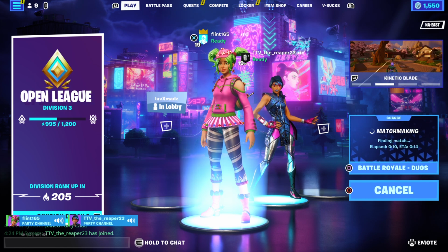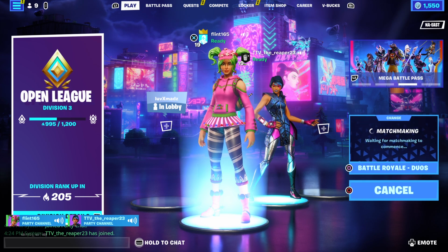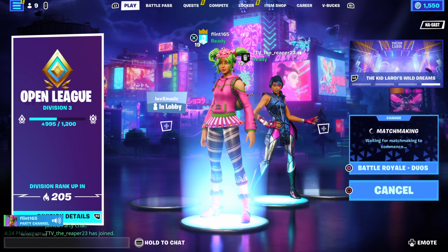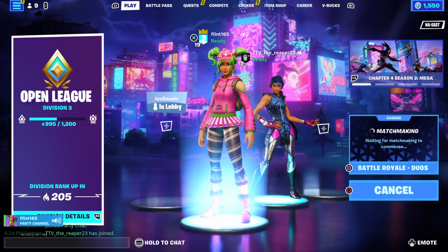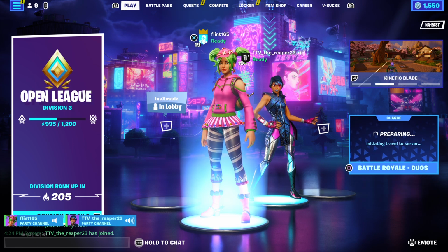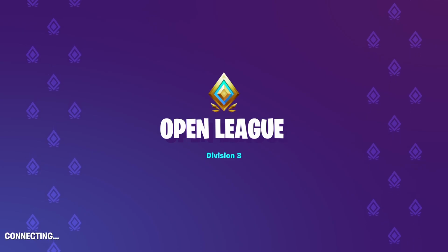Today, what are we doing? Chicken. Oh yeah, we're eating chicken. No, we're not. So, we're showing you the best landing spots. Is that what it is? Yeah, best landing spots for Arena Duos. It's gonna be a short one, so we're just gonna land there and show you the stuff and leave.